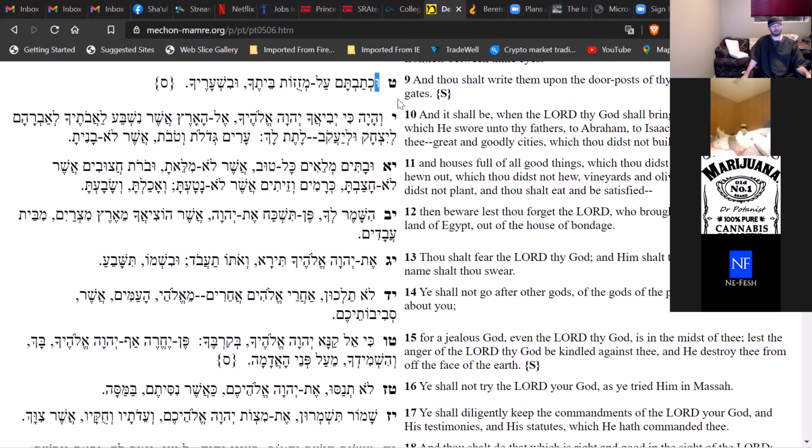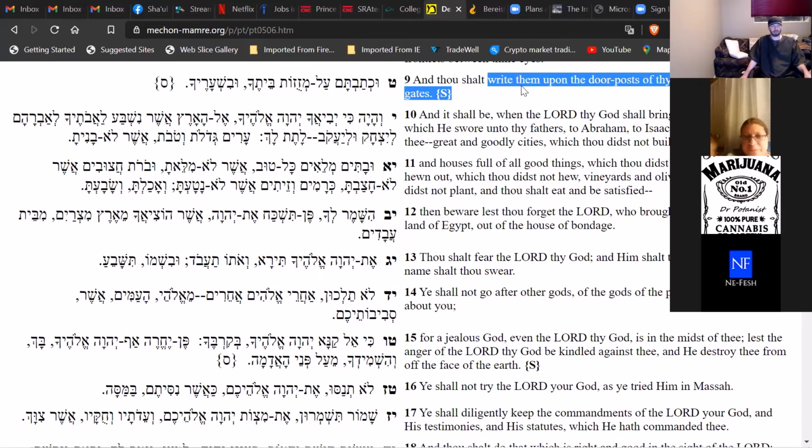So again, the law prefix being and. Then we've got our root word, which is katab, which is cow, kaf, tau, and beit. To katab, to write or to engrave. And with the tau and the mem ending, that's your plural form for you in the plural form. So, and you shall, again, the root word is to write or to engrave, to katab.